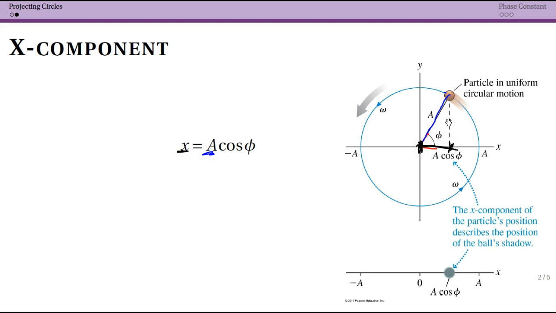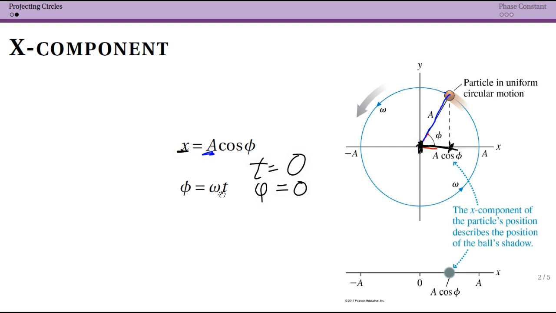It isn't literally here, it's up here. There's a y component as well, but that doesn't influence the x position. It's independent. Now we know that phi is going to equal omega times t. And the idea in this is that we're saying it's uniform circular motion. We don't actually want x as a function of angle. We want x as a function of time. So if we've done this, we have assumed that at t equals 0, phi equals 0. And in the next section, we'll talk about what is true if we don't assume this.